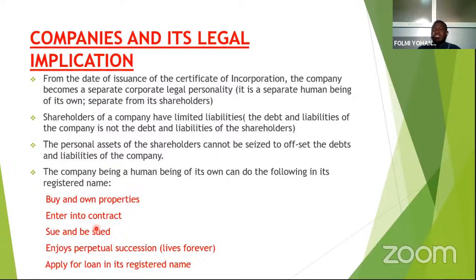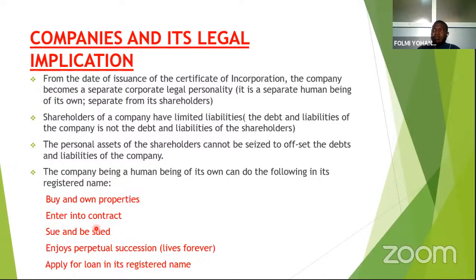The company is now an artificial person. So the company can do some things that human beings can as a company. So what Mr. Johnson can only be in that company is either he's a shareholder or he can be a director. He and the company, unlike sole proprietorship, are not one and the same. So in case they borrowed money in the name of the company, Johnson Nigeria Limited, GT cannot come after Mr. Johnson's personal belongings because Mr. Johnson is only a shareholder in that company. So they can only come after his investment in the company, which is limited to his shares in the company.